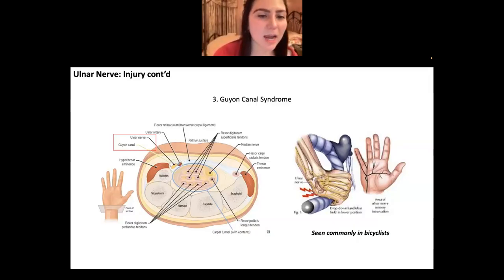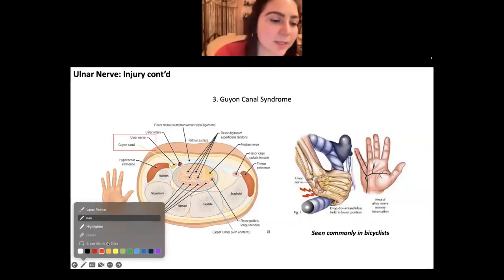And where is this? So this is the flexor retinaculum, this white thing again. So here's the carpal tunnel. See how big the carpal tunnel is? It's nice and big. Here's all of the tendons that come off of the flexor muscles of the forearm. Here's your median nerve. That's your carpal tunnel. So you can see the location of the Guyon canal in reference.